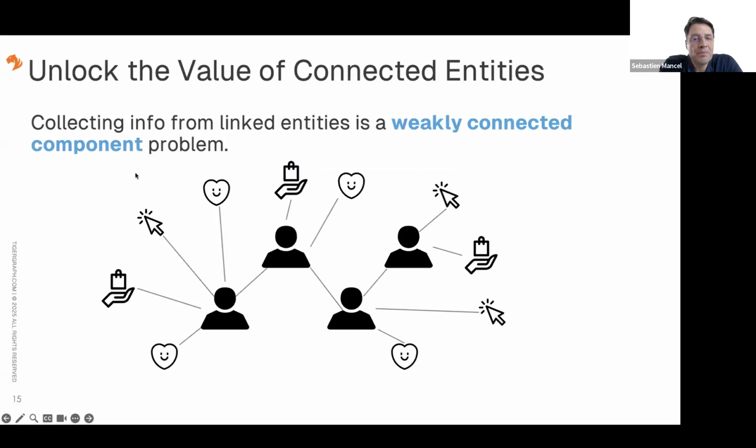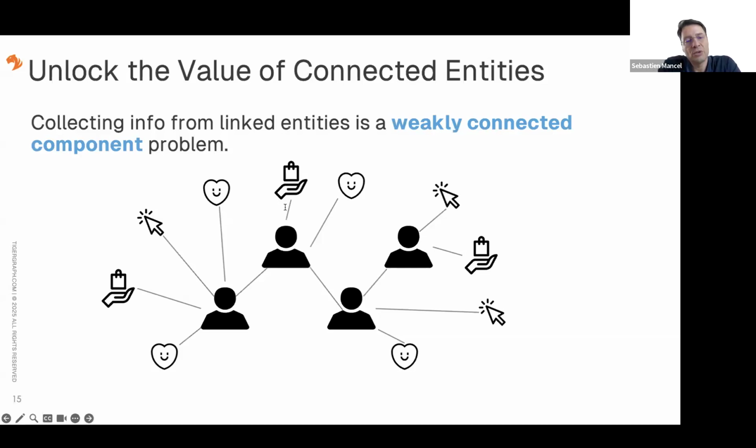All right, so how do we actually group and activate all of these linked records? This is where graph analytics comes into play, specifically with a technique called weakly connected components. Now, while it sounds very technical, the concept is simple. We're identifying all the records that are connected directly or indirectly, regardless of relationship direction. So in practice, this gives us clusters of records that represent a unified entity.